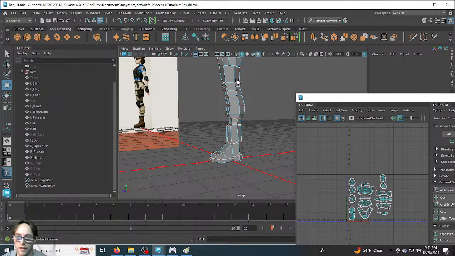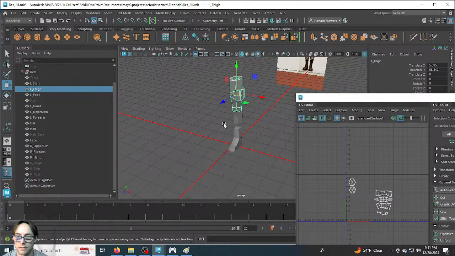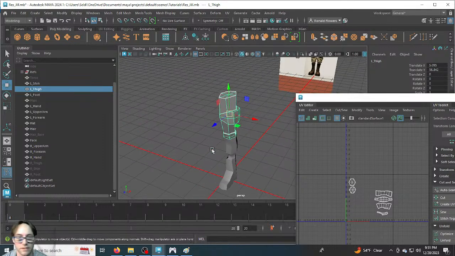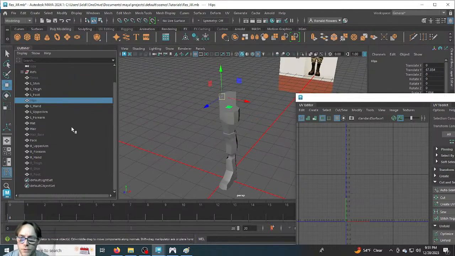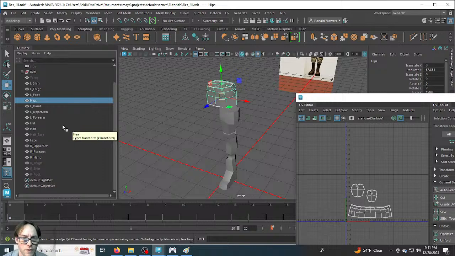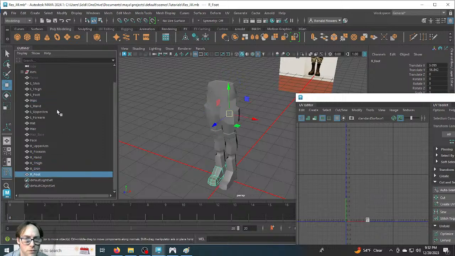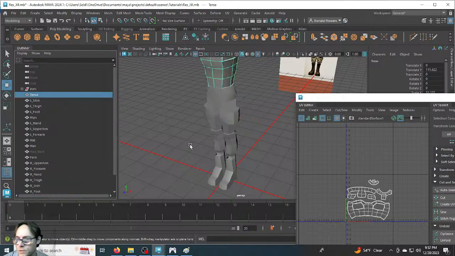And then what I can do for that is I can really just give the other legs the same stuff. So I'll turn on hips here. Where is thigh 1, 2, torso.